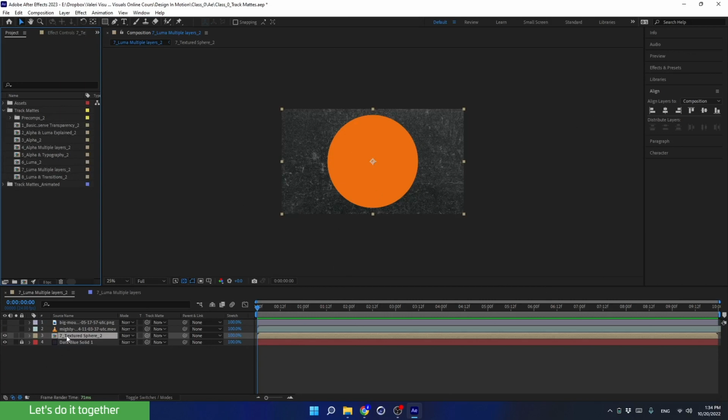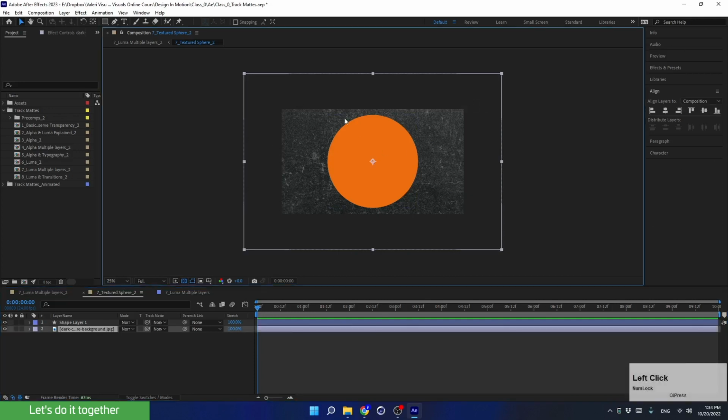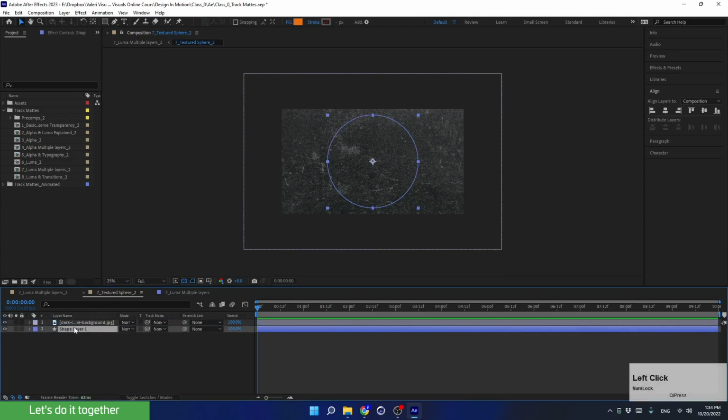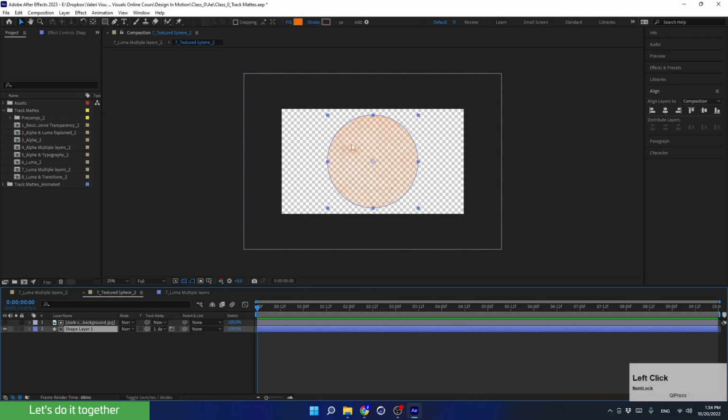Now let's enter the pre-comp we created. You can place it here. And now, let's create the same animation we created in the previous lesson to practice. Place the background on top. Take the pick whip of the layer of the ball and link it to the texture. Click here once to change the matte from Alpha to Luma.